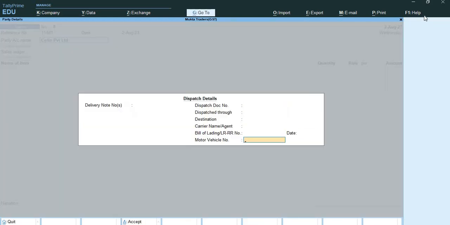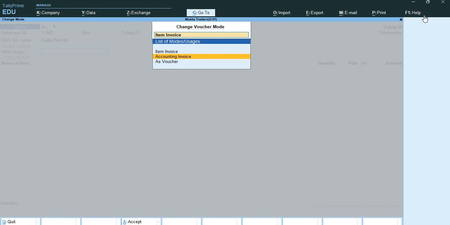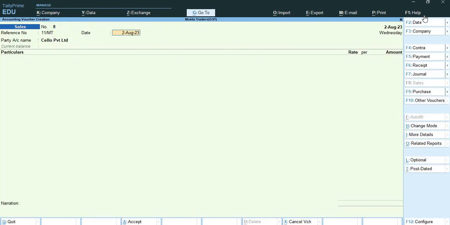Alright, and along with it I'm going to press Ctrl plus H and change the mode from item invoice to accounting invoice.